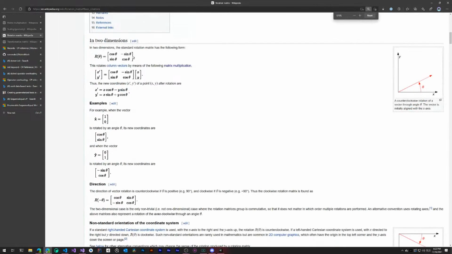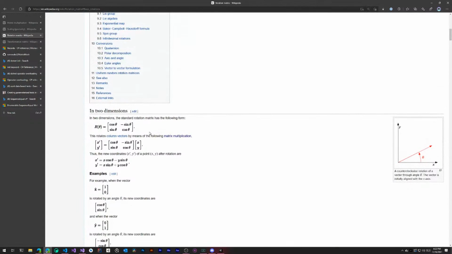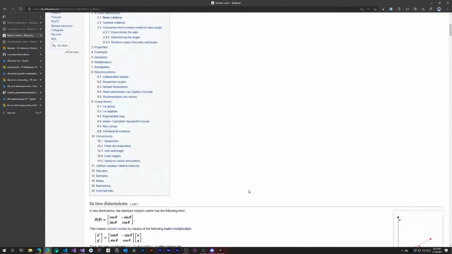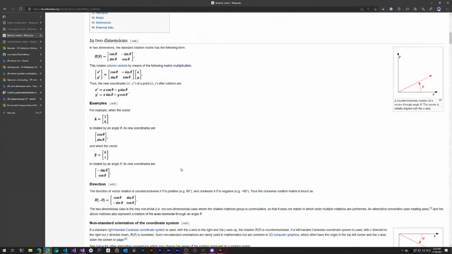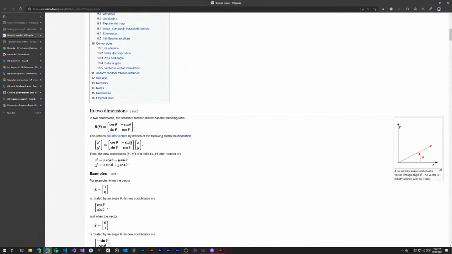These are for 3D, so we're going to skip up here to the slightly less scary versions, which are here. I believe this is for a clockwise rotation, so I think that's the one we want. I had it pinned, but then I lost it. So this is what we want to do. Vector or matrix multiplication is basically this. This rotates a column vector. The column vector is your vector 2. We need to create a 2x2 matrix that defines our rotation.